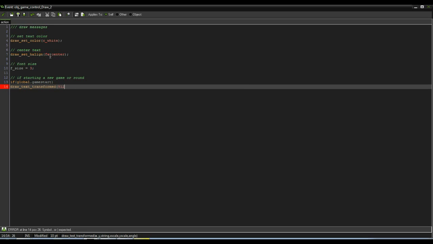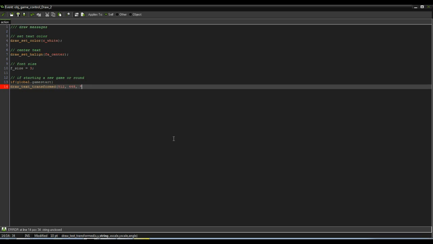Now we do have this set to center, but what this does is it centers it on the X and Y value. So if we didn't tell it to center, it would draw the text from the center over. But since we have it set to center here, it's going to draw the text evenly across the middle. So 512 is going to be the X value, and then 448 is the other value. Now these are based on my screen. My screen is 1024 by 768. If your screen size or your game window size is different, then your centers will be different.